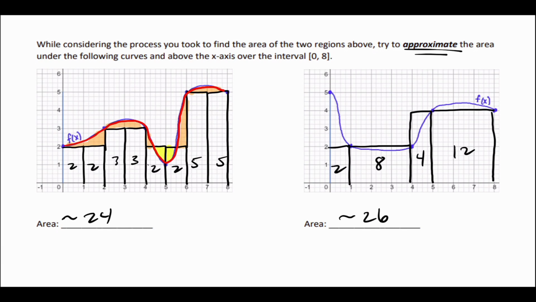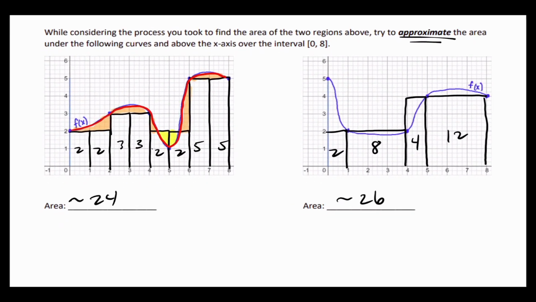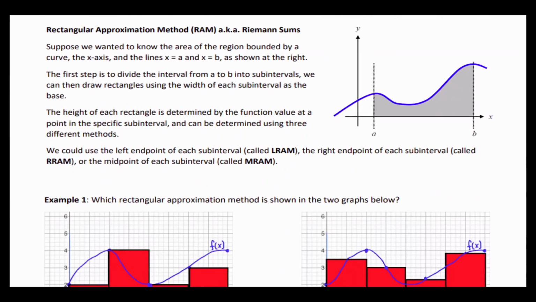Okay, you probably got something very, very similar, somewhere in the 20s, maybe a little bit above, maybe a little bit below, but that's an approximation. Okay, so that's one way. So this is one way to figure out area under the curve. It's called an approximation method. That's the first way that we're going to approximate. Okay, so it's got a name.